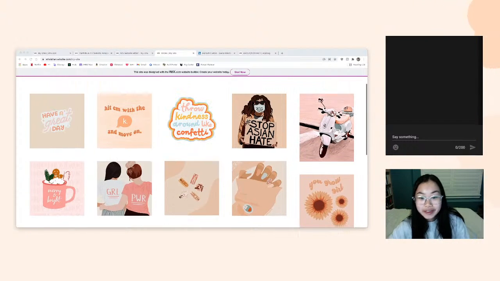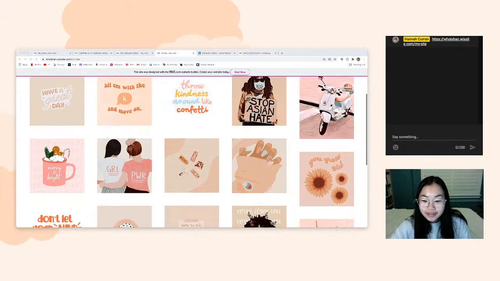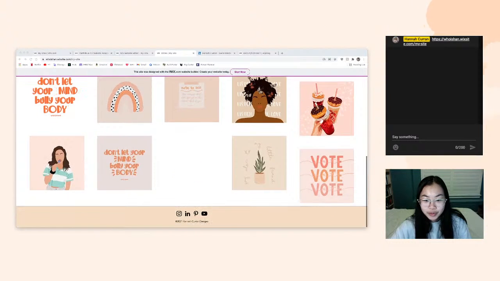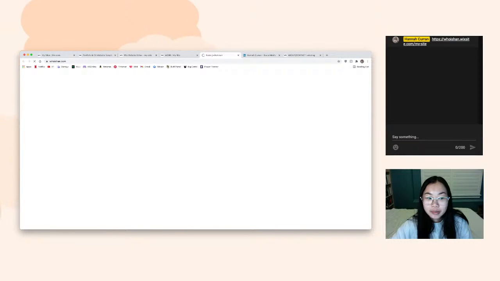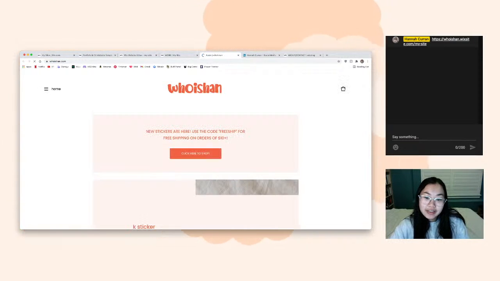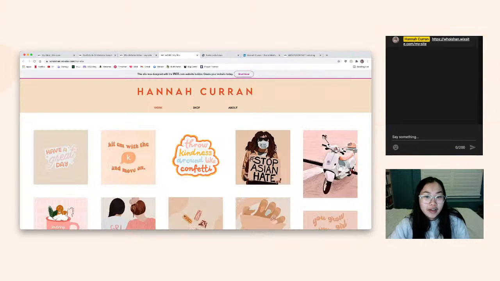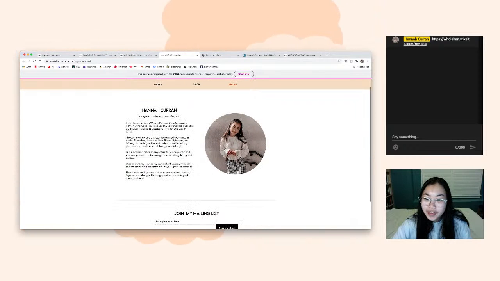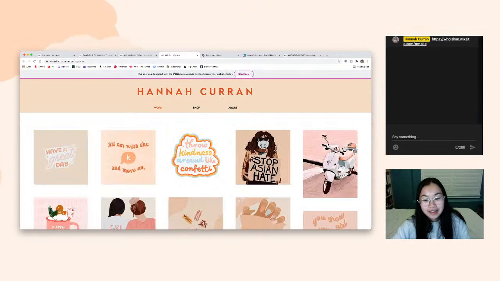So this is exactly what we just edited, where I added all my media from my Instagram, the GIFs. So as you scroll down, it kind of loads them, which looks really nice. When you click shop, it opens up a new link because it's a button, so it'll open to my shop. And then when you click the about, it'll go to that about page. And that is how you can very quickly and very easily create your own Wix website.